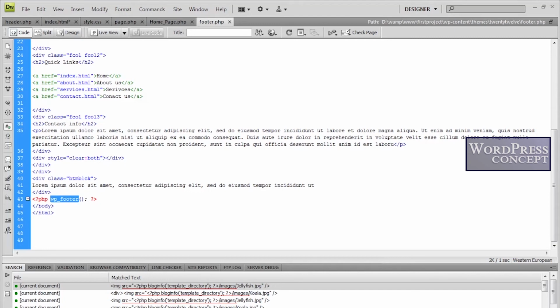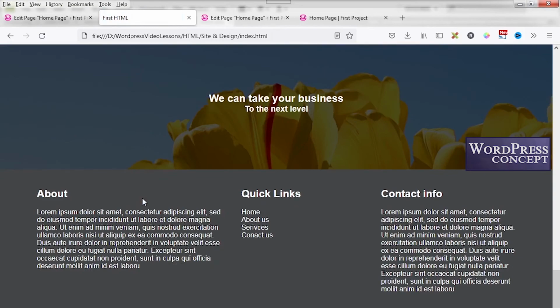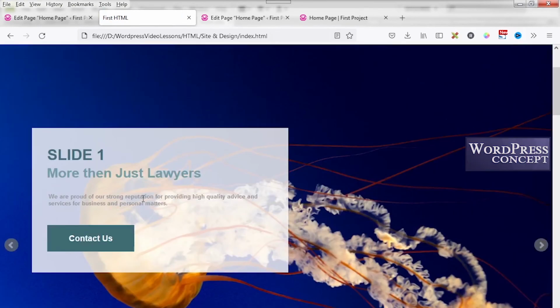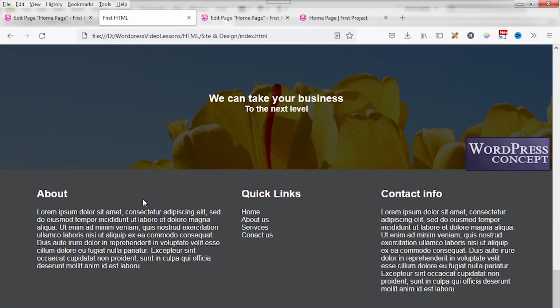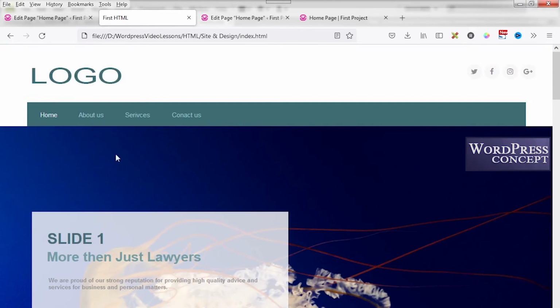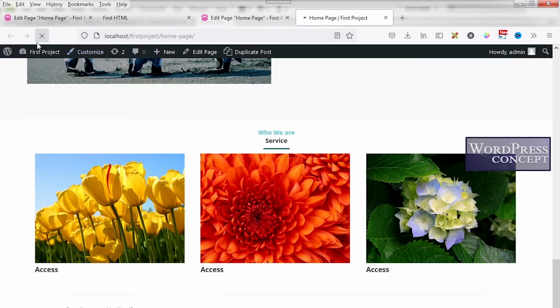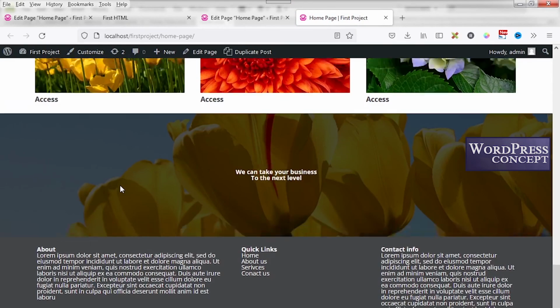Now I'm going to save this footer.php and refresh, and you will see that all the template has been brought here. Now you can see everything is brought here.